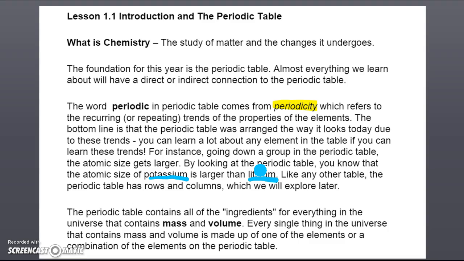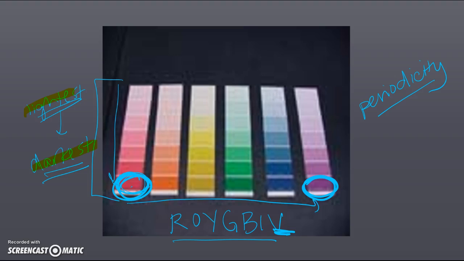So whenever you hear the word periodicity and you have to figure out what that actually means, I would think back to the paint swatch activity, remembering that essentially it refers to how things are organized following some trends, and because of these trends you can learn a lot about an element of the periodic table just because of where it is located in the arrangement. So again, if I wanted to learn something about this particular paint swatch down here, I would assume that it is closer to the violet end of the color scheme just because it is furthest to the right, and I know that that is the trend.